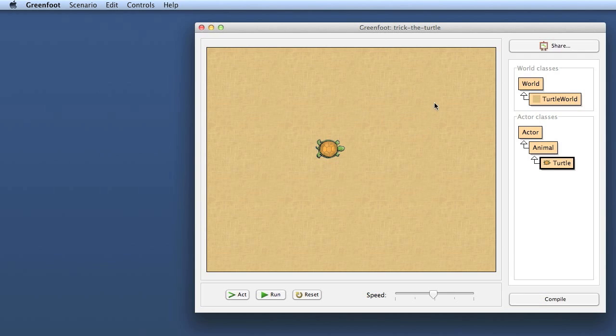And to get an object, first we need a class. We can have no objects without classes. So first we make a class. Every class that exists in our world has to be a subclass of actor, because actors are the things that are in our world. So if it is an actor, we can put it in our world. I can make a class that is a subclass of actor by right-clicking on actor and selecting new subclass.